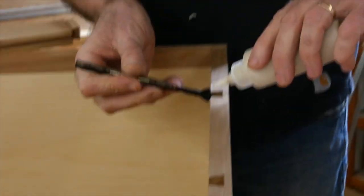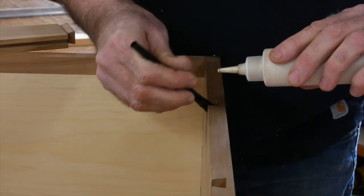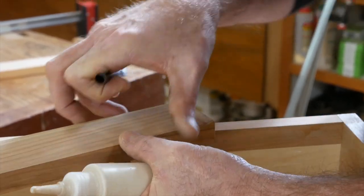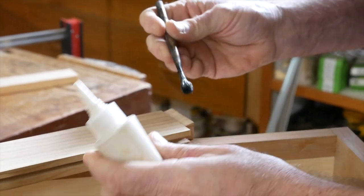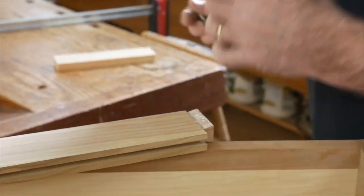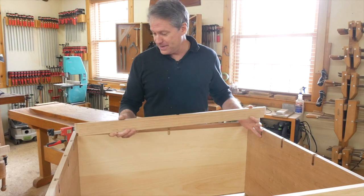Helps take the cover off. Don't need a ton of glue here. I'm also using Type Bond 3, a glue that gives you a little more open time so you can get this in position before it grabs. All right. Make sure that dovetail is facing up.